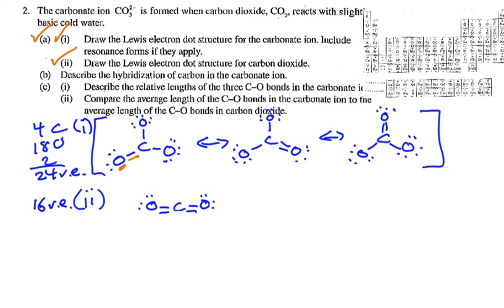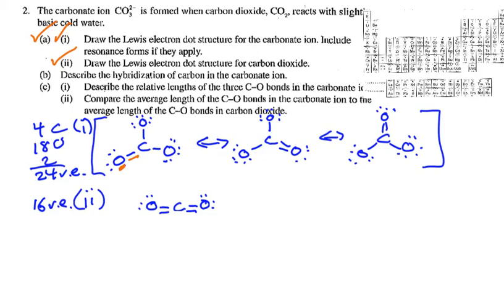Describe the hybridization of the carbon in the carbonate ion. So we're talking about this one up here. We want to know what the hybridization is. So you remember the approach to doing this is count how many directions are leaving this central atom. 1, 2, 3. The double bond only counts as 1, so there's 3 directions. And the components are going to be made up of s and p orbitals. No more than 1 s orbital, no more than 3 p orbitals, and no more than 5 d orbitals.